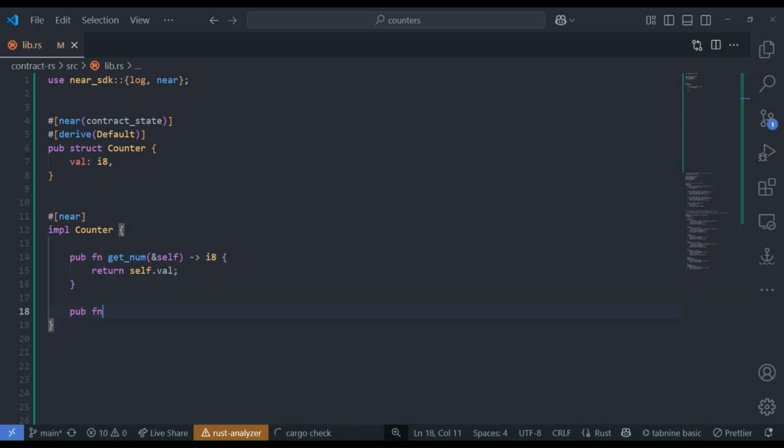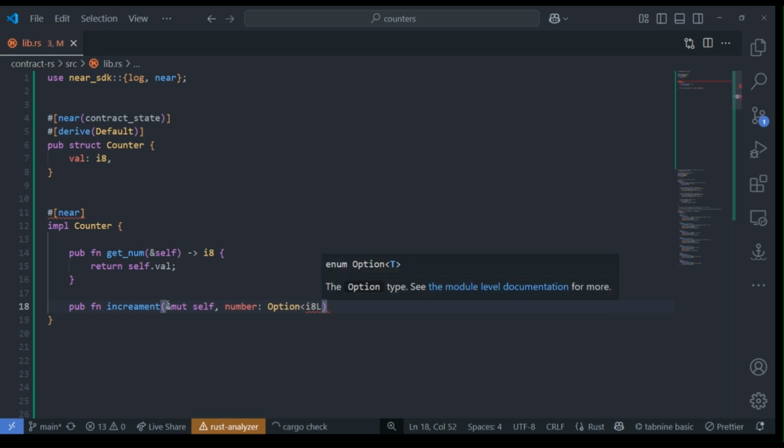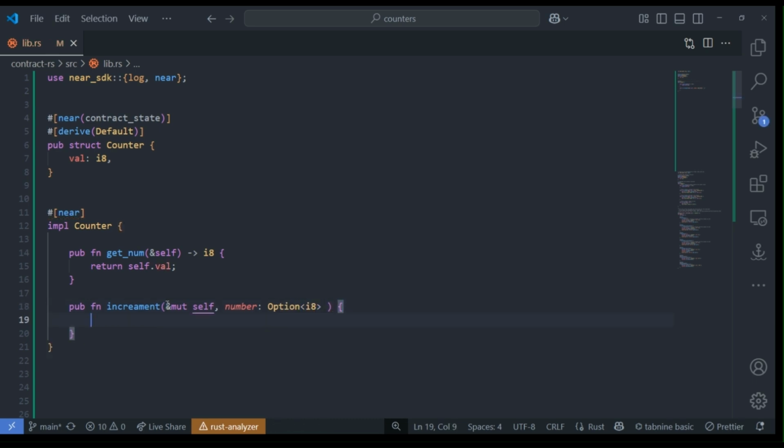Let's write the increment function. pub fn increment. We will pass in a mutable reference of self and a number that is optional, which is of type integer of size 8. This function increases the counter by a specific number. If no number is provided or passed as an argument, it defaults to adding 1, increasing the counter by 1.